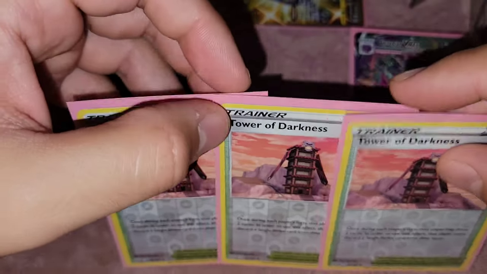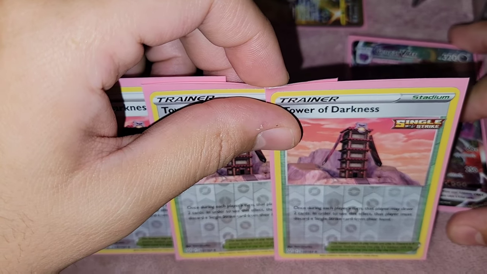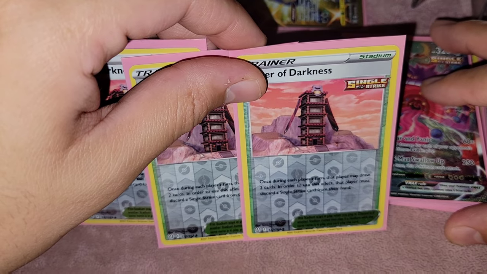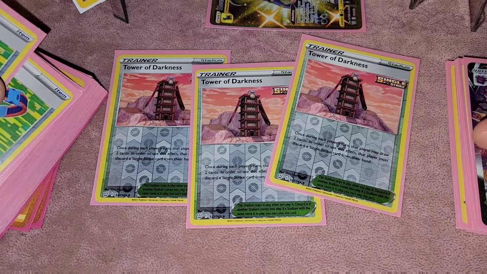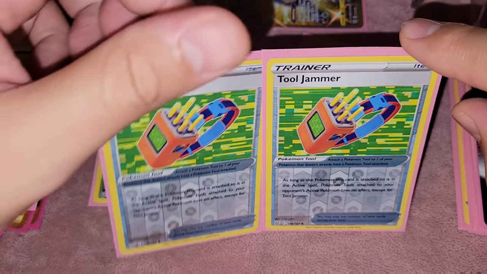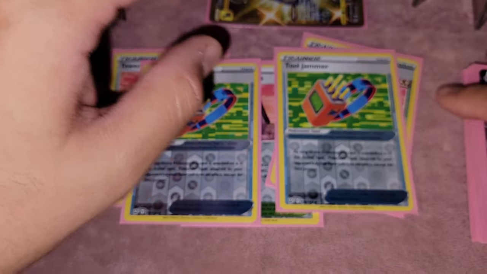Moving on with the stadiums, Tower of Darkness, single strike. Once during your turn, or each player's turn, discard one single strike card and draw 2 cards. Another fantastic tech, Tool Jammer. As long as this card is attached to a Pokemon, all tools in the active are negated.